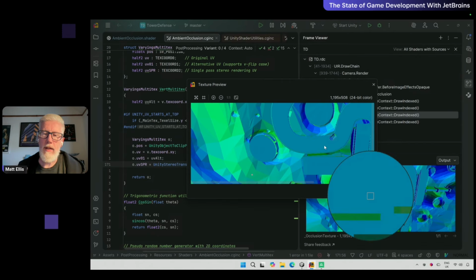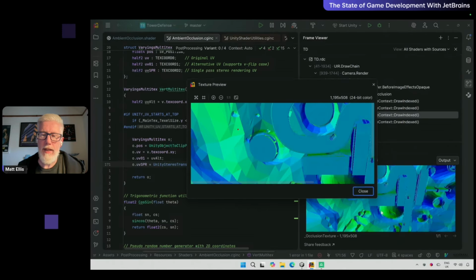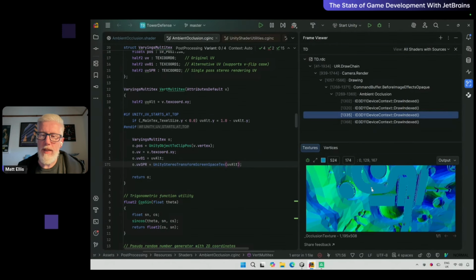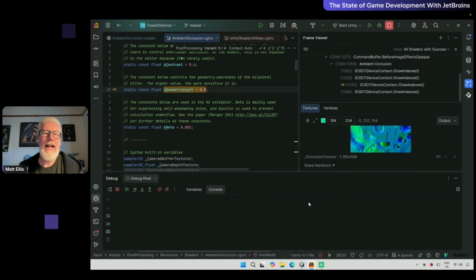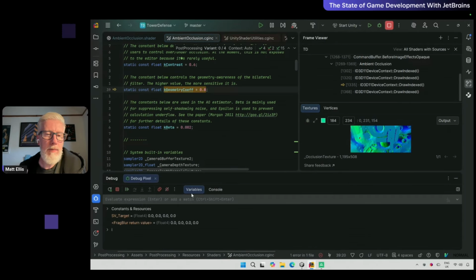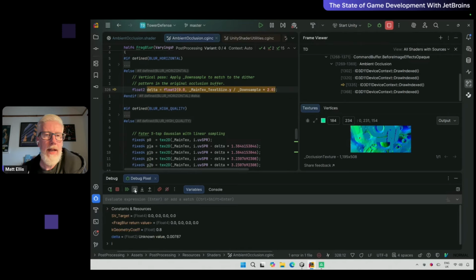Also you can have a look to see the values of each pixel. I'm going to choose this particular pixel. And you can see we've got a debug button here. I can click debug, and we can then start debugging this particular pixel with this shader. You can see I'm using the ambient occlusion shader there, and we've got the values that are available to me here. I can start to step through that, and I can see the values being set there.